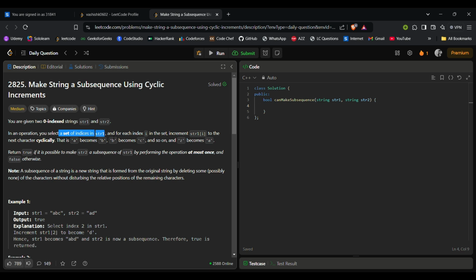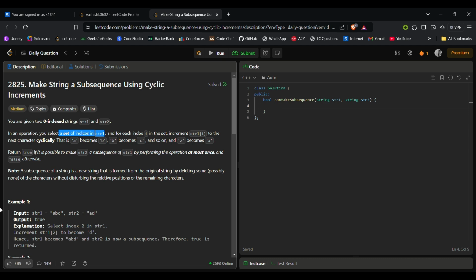For example, if it is a, then we can increment to b, then c, then d, and so on. If the element is z, then it will go to a. That is the meaning of cyclic. So we need to find if str2 can be a subsequence of str1 after performing this operation at most once. If yes, return true; otherwise, return false.